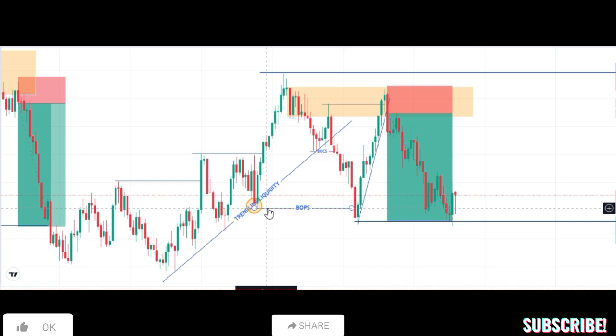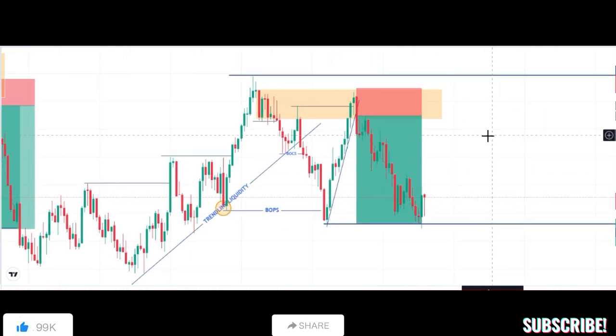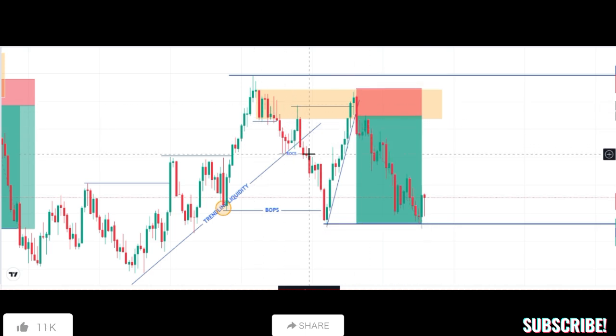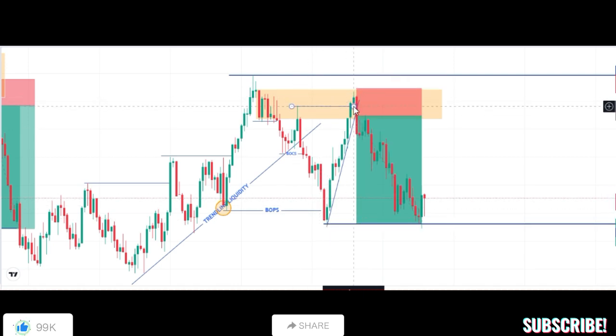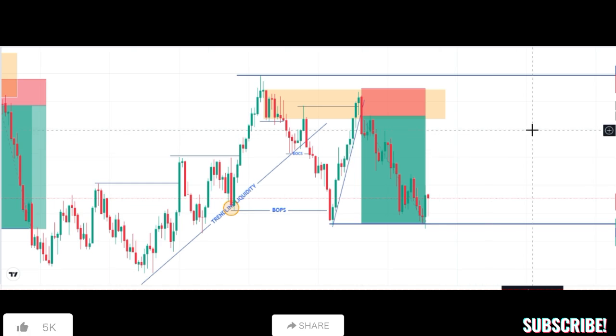The price started to break out of this previous structure, of the previous trend. So now when it happens, all you have to do is patiently wait for the price to sweep particular liquidity, which is the price needing to take out the high of the current trend, which is this high. Once the price takes out the high of the current trend, you have to move down to a lower time frame, and you can see the price retrace back into this high, then take it out, which many people call inducement.